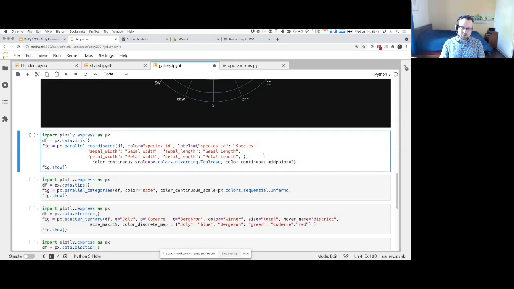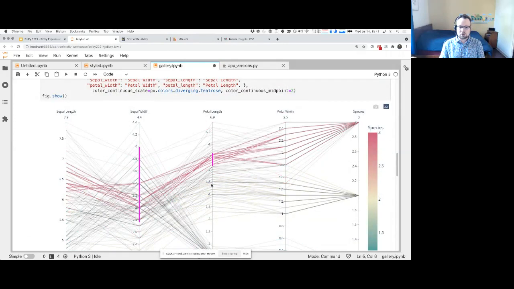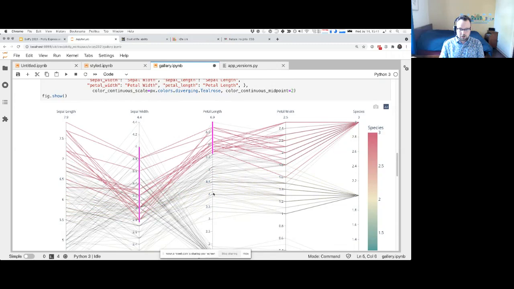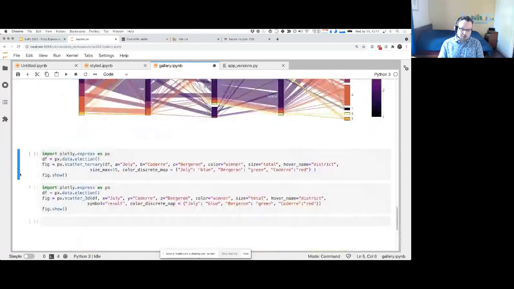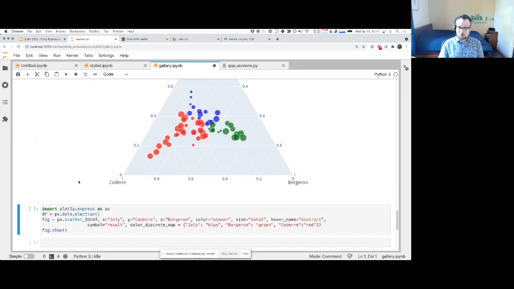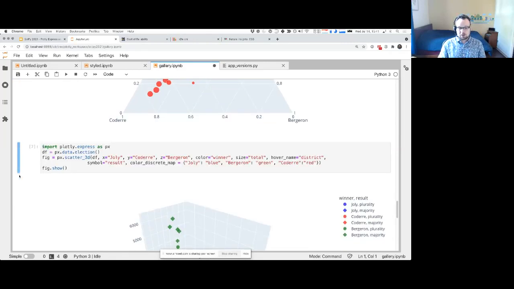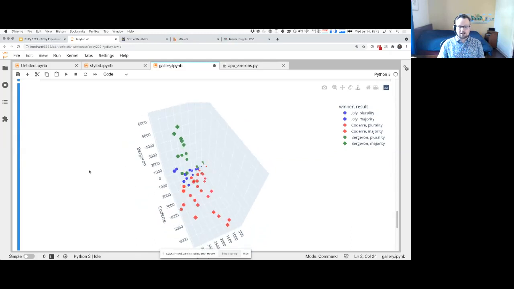For multivariate data exploration, you can make parallel coordinate plots where you can cross-filter various variables, all again in a single function call. You can do the same thing for categorical variables. Two more, you can make ternary plots if you happen to have only 3 variables. And if they don't sum up to 100, you can use 3D plots as well. So all of these are just a single function call away with plotly.express.